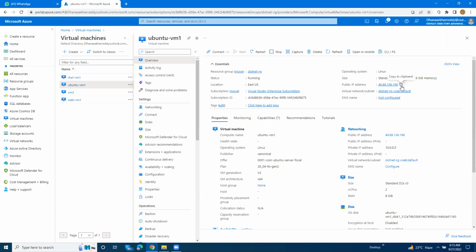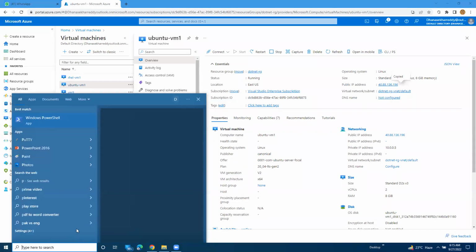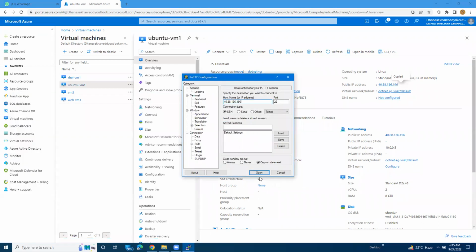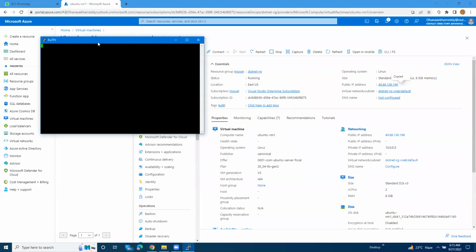Now copy. So open PowerShell, or else you can open it directly. Connect.